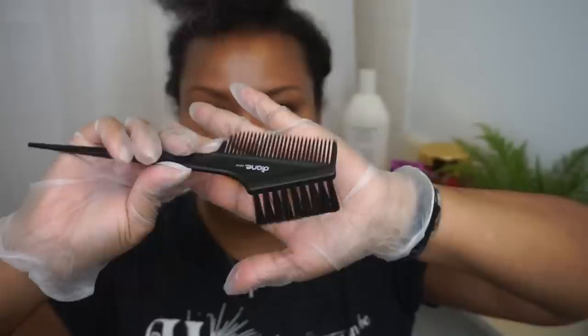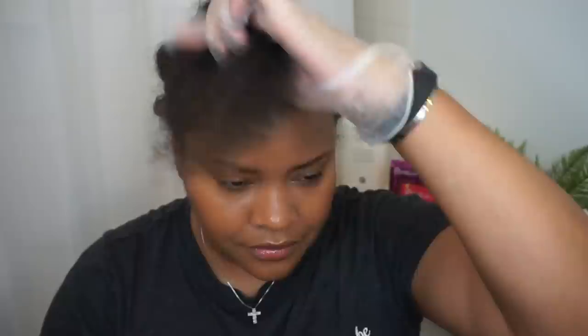Now all secrets will be revealed. Look at this gray — I have so much more of it, like in the front and in my parts. It's like it knew where I strategically placed my parts and the gray decided to come in there. So I'm really excited about this henna job.